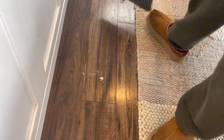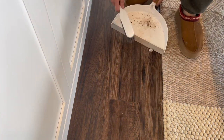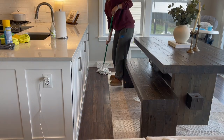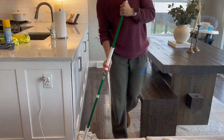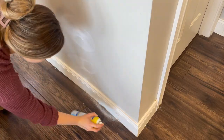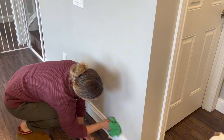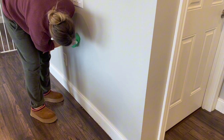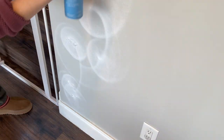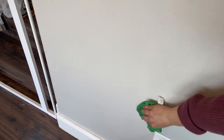Normally I would vacuum this area and use my PowerDash floor cleaner, however my son is taking a nap right now and I am not going to risk him getting woken up, so I'm just going to do some good old-fashioned sweeping and mopping. I sprayed my all-purpose cleaner on the floor — it doubles as a floor cleaner — and buffed it in with a mop. I'm also going in with the Zep foaming wall cleaner and a microfiber towel to clean the wall here and the wall by my front door, which both get dirty so fast — probably because of the dogs.